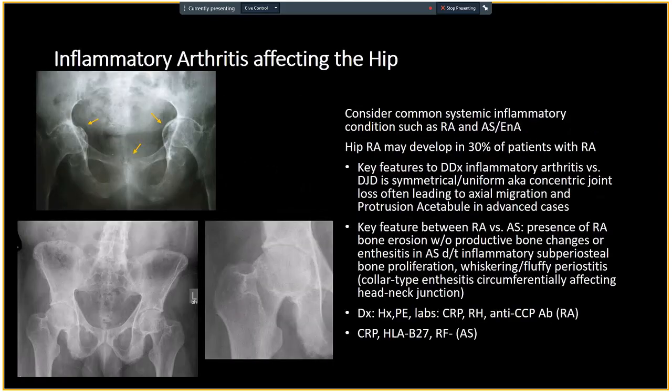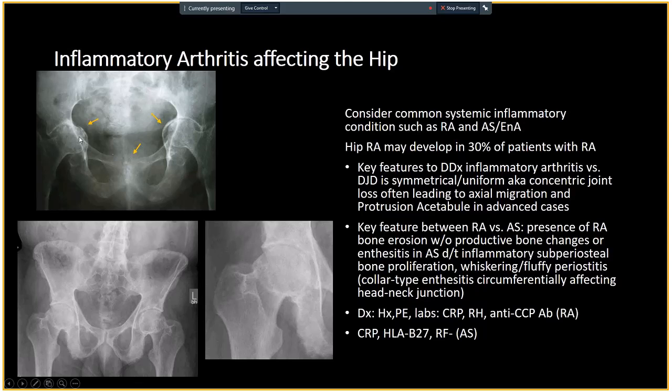in this case. Again, inflammatory arthritis also commonly can affect the hip. Rheumatoid arthritis can affect any synovial joint in the body. In this case, you can see how to differentiate perhaps inflammatory versus degenerative. As you can see, severe axial migration, also known as protrusio acetabuli, and it's bilateral, and you can also see erosive changes plus osteopenia as well, and that uniform joint space loss signifies that axial collapse of this femoral head.